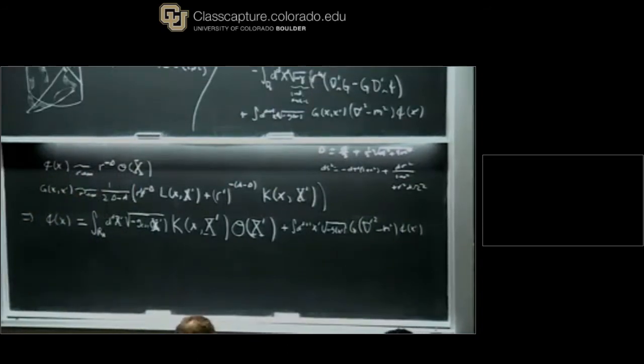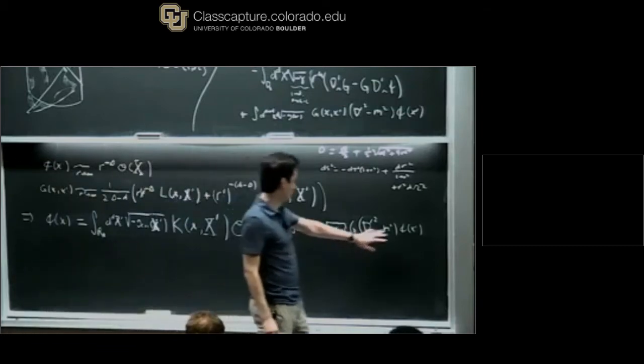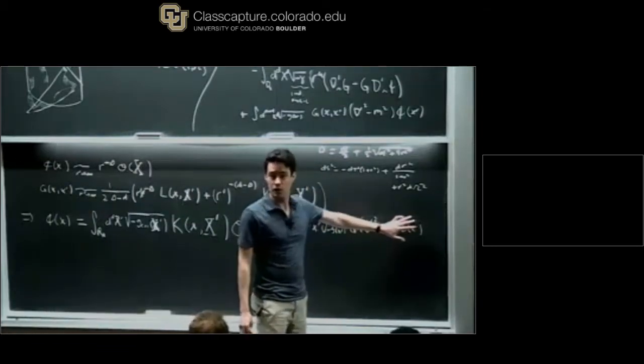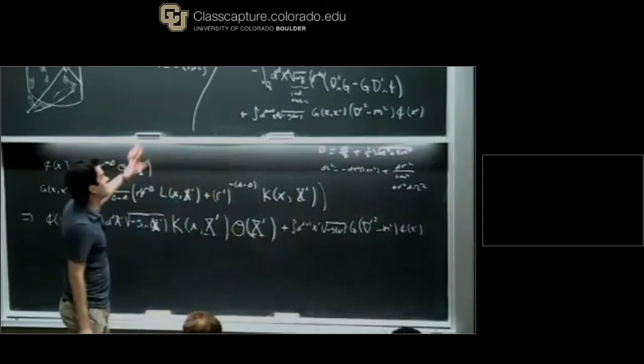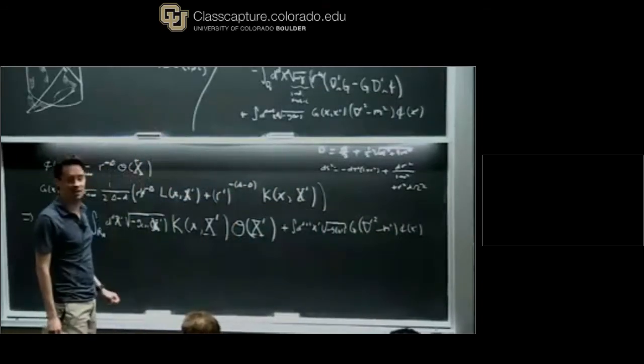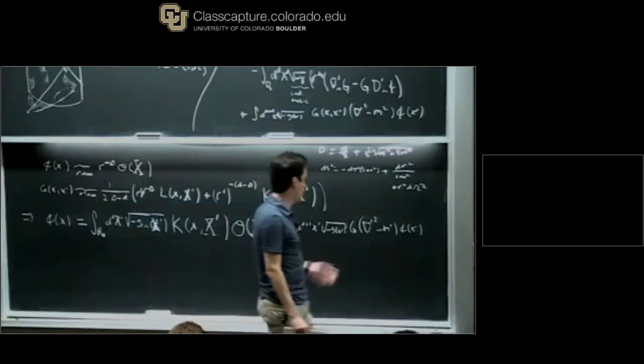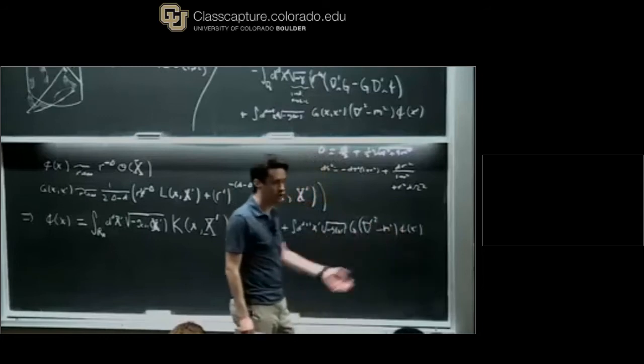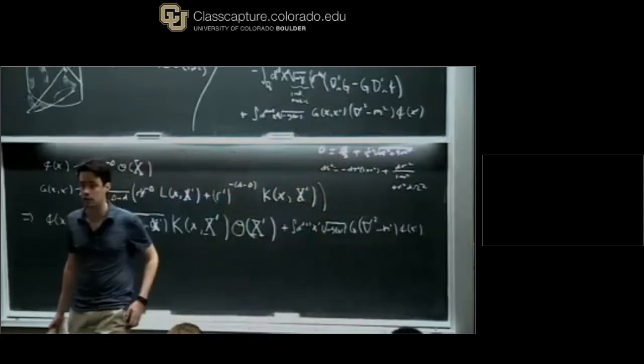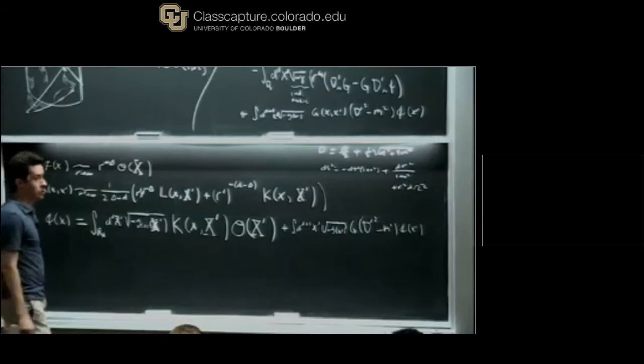So now we already see something nice, which is that if we go to the free case, where we just say that phi obeys the free wave equation, then we're in good shape. Because, hey, look, here's the free wave equation. So this term is 0. And we've just recovered the formula that we wrote before, but from this more formal point of view, working in position space. But now we can say, okay, but what if it's not a free theory? What if instead of this being 0, it's equal to some higher power in phi or something, right? So there are some nonlinear interactions.